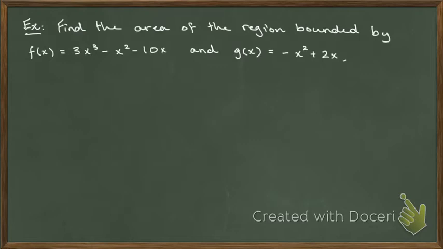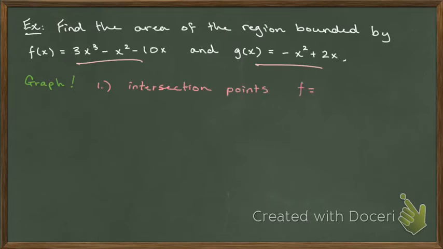And that's all I have. I've got two curves. So what I'm assuming is that these two curves are going to close in some area together. What I want to work towards here is finding a graph of these two guys. And like I said, if they work together to close in some area, then their intersection points are going to be a place that we want to look. And that, in fact, will probably give us our bounds of integration. So these two things together will likely give us our bounds.